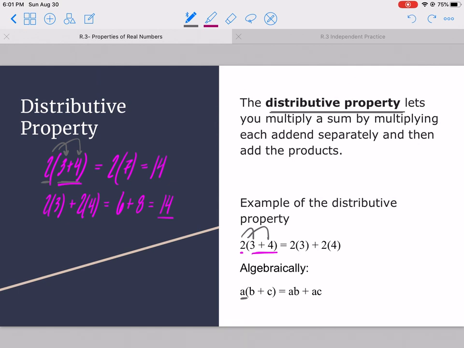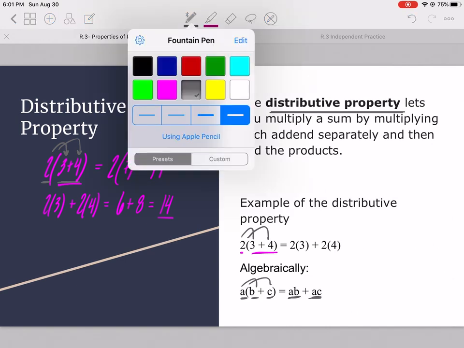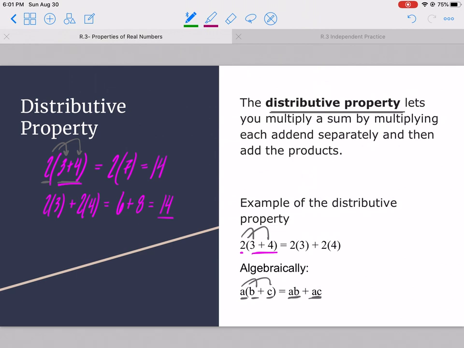And then algebraically, same thing here. We've got a letter on the outside, 2 on the inside. You could multiply A times B and then A times C. So because this is a property of the real numbers, this works and it applies if you have a variable. So if you have, let's say, 5 times x plus 8, assuming that this x is a real number, you can distribute the 5 inside the parentheses to get 5 times x, the first term, and then 5 times 8, which is 40, and then be done.